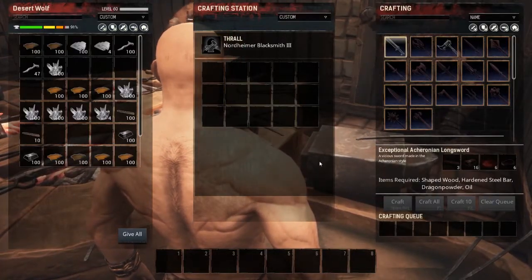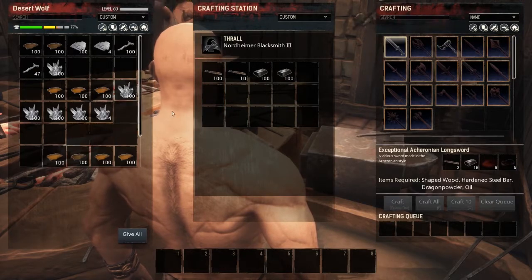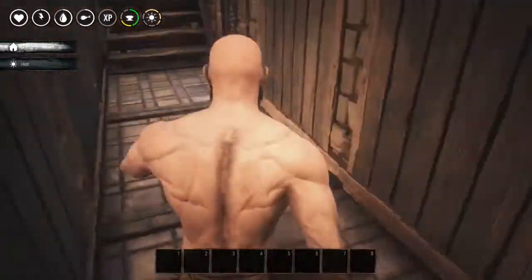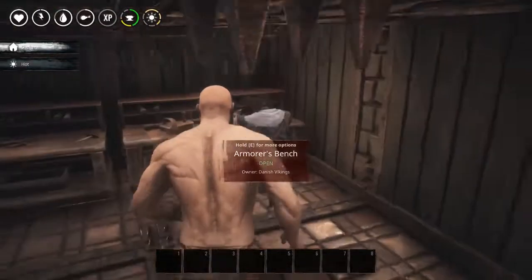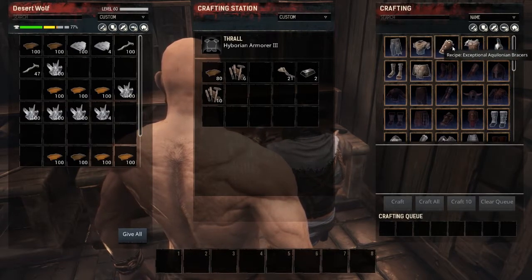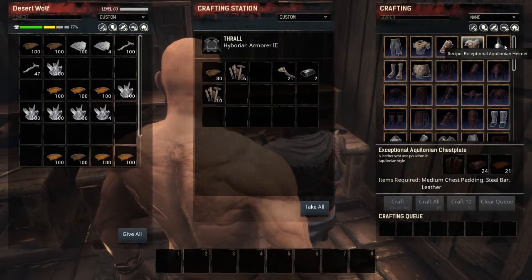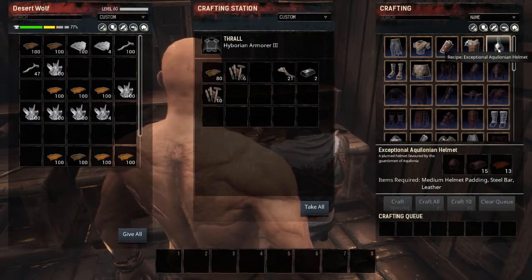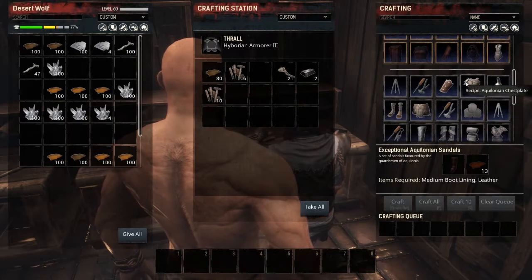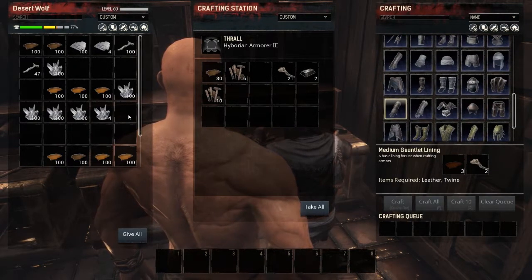Well, let's start. Wooden planks. Hardened steel. Oil. We also need oil. You have a lot of things. You have some repair kits. So this cost... Leather and medium. Leather. Steel and medium. Leather, steel and medium. Leather, leather. Alright, and the medium thing is. Cast. Leather and twine.